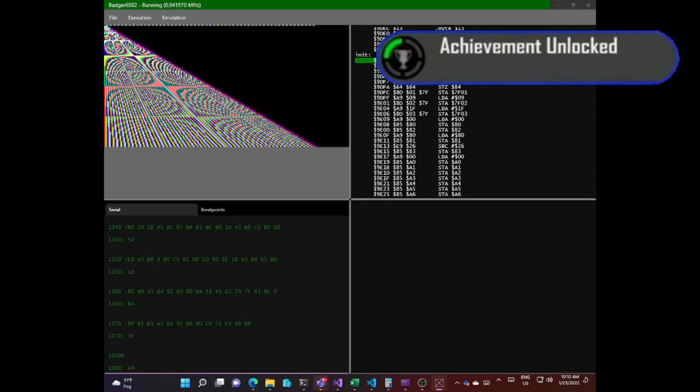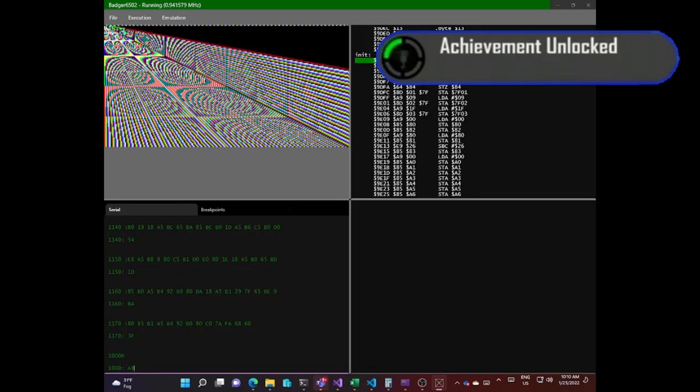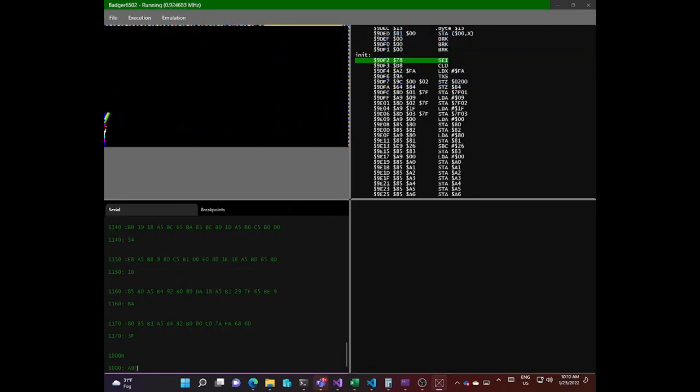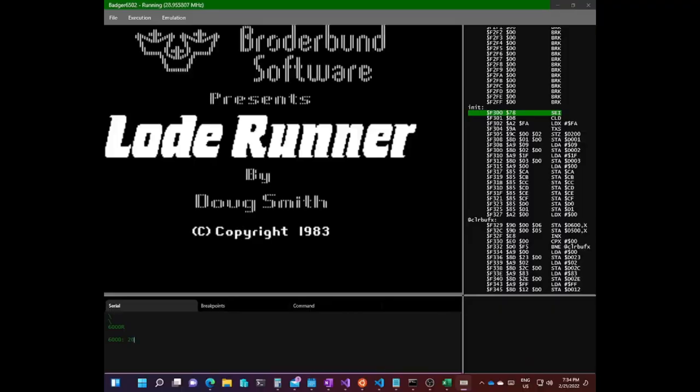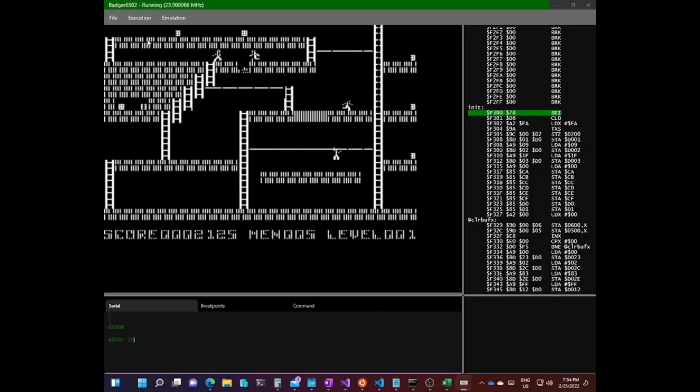Level up. I wrote some line drawing routines. Here's the emulator running the same ROM as the hardware's EEPROM. Here's the 6502 V1 PCB hooked up to the breadboard VGA V2 and ROM disk. And it works on the hardware, first try. Oh my god, is this really working? This would not have been possible without the emulator. Unbelievable.